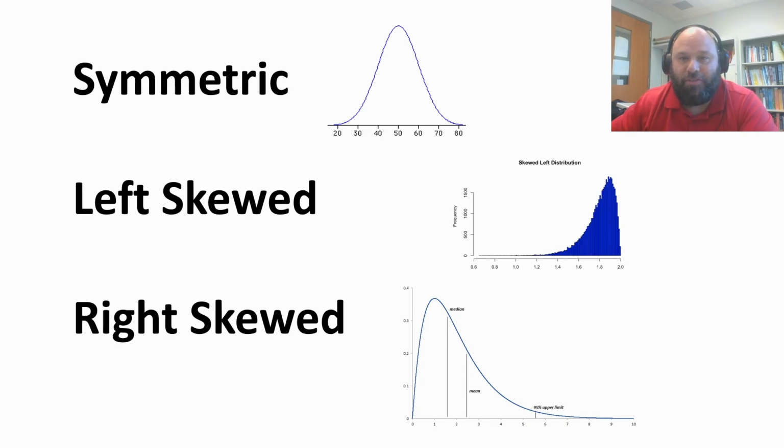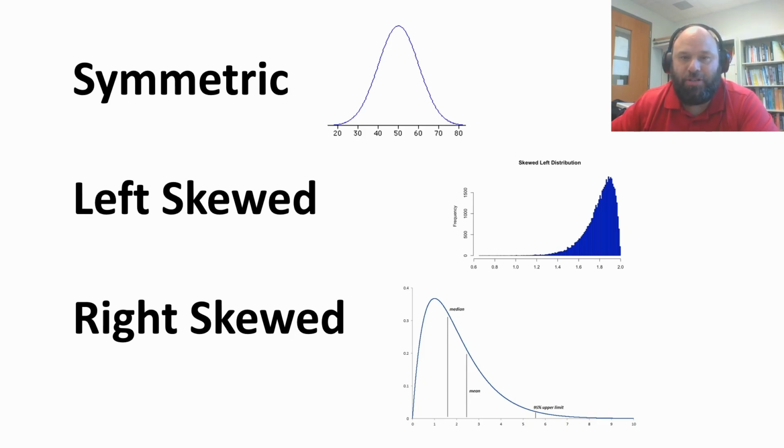If you look at this picture on the right, almost all of the data is on the right-hand side of it. It almost looks like a mini symmetric distribution on the right, but there's some small, very infrequent data on the left that's kind of dragging the entire distribution a little bit to the left. An example of a left skewed distribution might be something like the ages at which people die from natural causes. So some very young people die from natural causes, but most people die from natural causes much older in life.